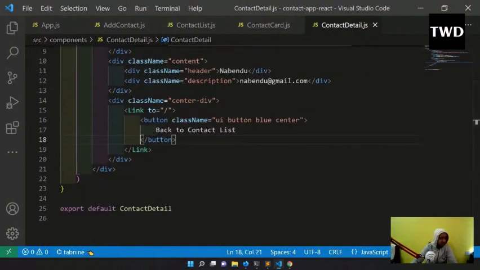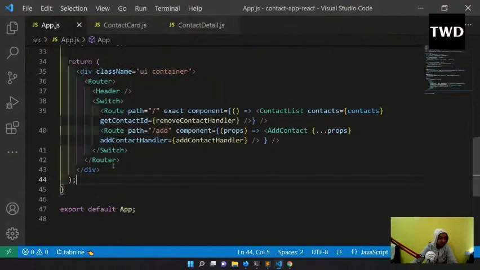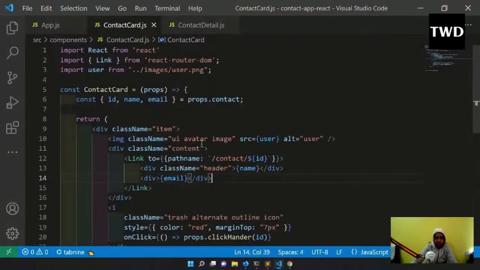So now how am I going to show it? For showing it, we have to show this route, because this is not coming from the contact card. When I'm clicking on any card, it will go to this route. It is not like I'm calling that component, because every time the component will be called with a different ID. So that is very important. I cannot call the component directly from this contact card, because the data will be different.